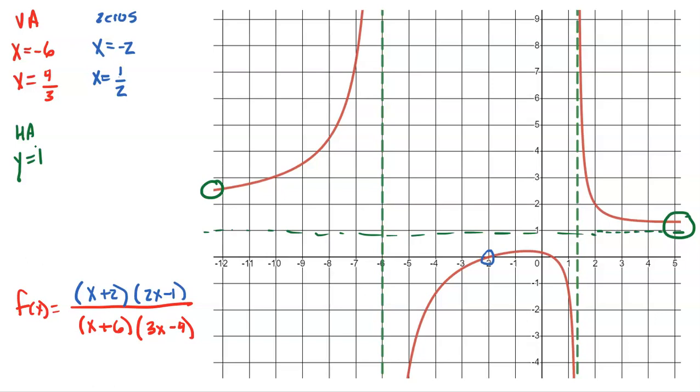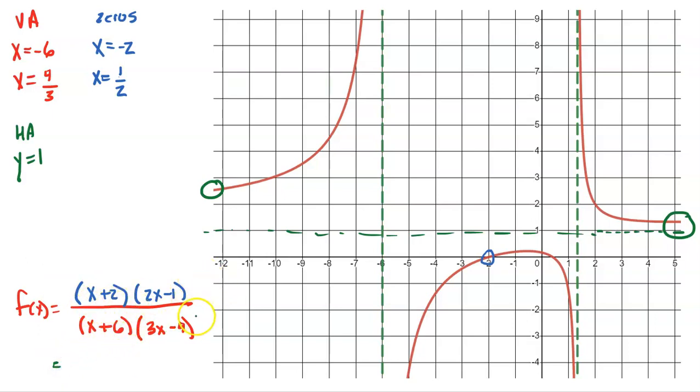Hence, your leading terms reduce to just a constant. That constant value is your horizontal asymptote. So this means that when I divide the leading terms, I need to get a 1. So let's go back to look at our function. Let's actually multiply our function out.